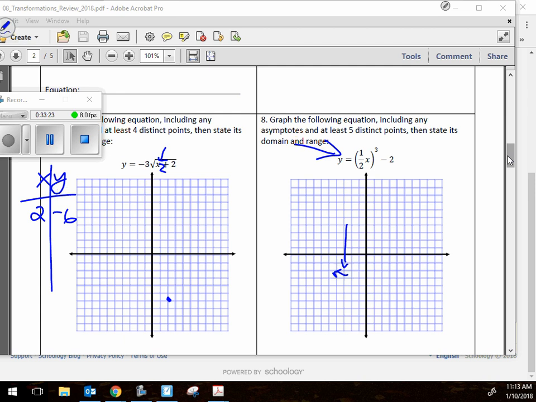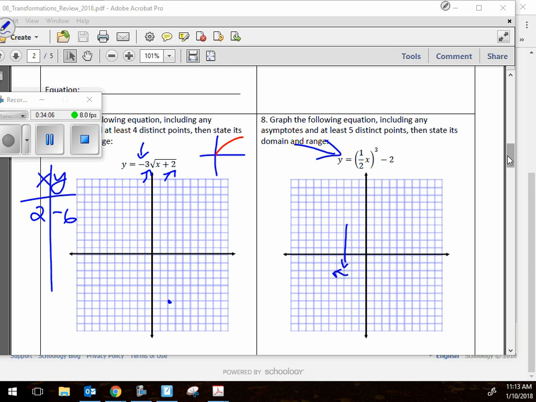Now, if I'm done with the graph and it looks like this, then I did something wrong. Because, you know, I know what a square root looks like. It kind of looks like this. So I hope this thing sort of looks like a transformed ramp. So if it comes out with your dots in the wrong spots, then check your XY chart because you did something wrong. But I think the best combo is you do an XY chart to get some dots, and then hopefully you will see your ramp shape. Oh yeah, my ramp shape got flipped, and it got moved 2 to the left, and it's stretched higher than it used to be. I'm a big believer in the XY chart.